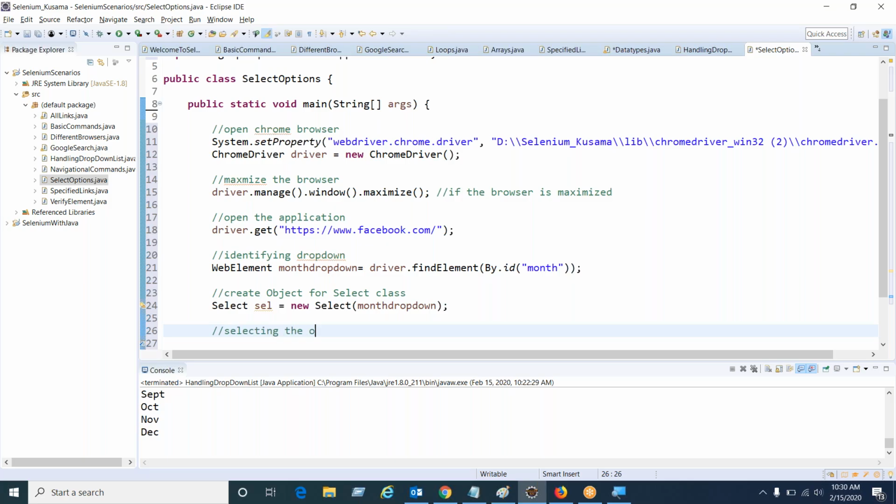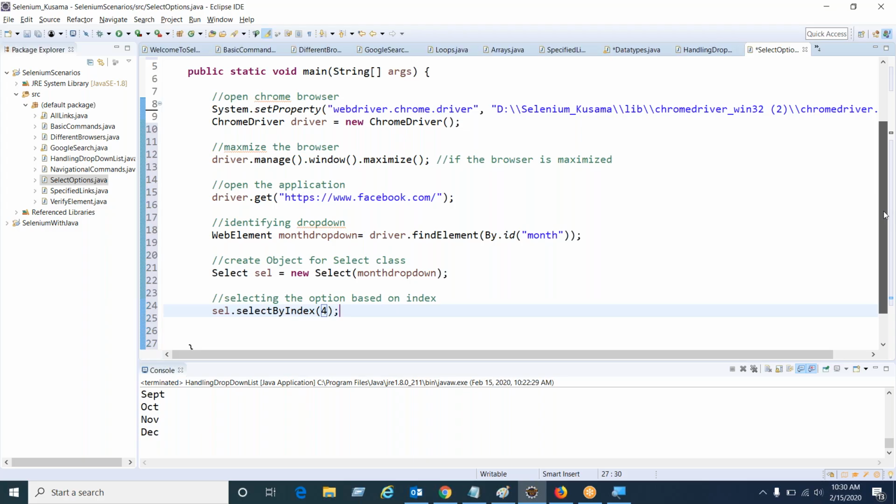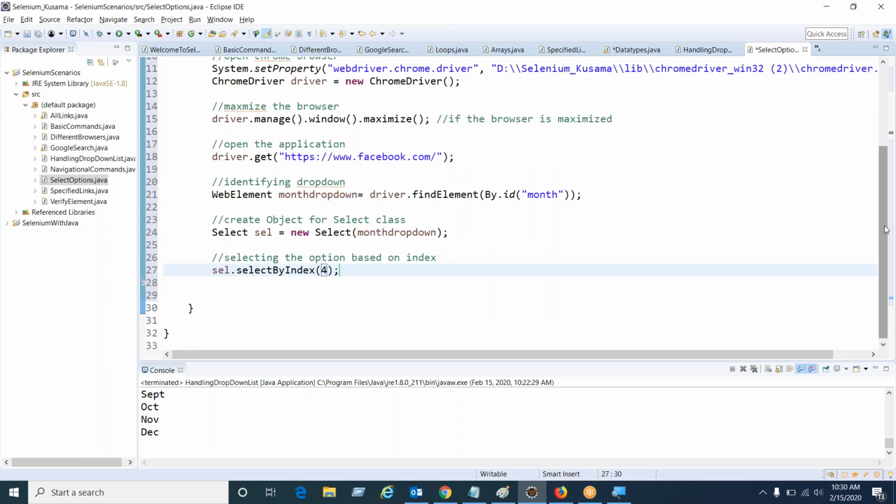Selecting the option based on index: sel dot selectByIndex. Let's say I'm selecting 4, so that means it is going to select the fifth value in the drop down.